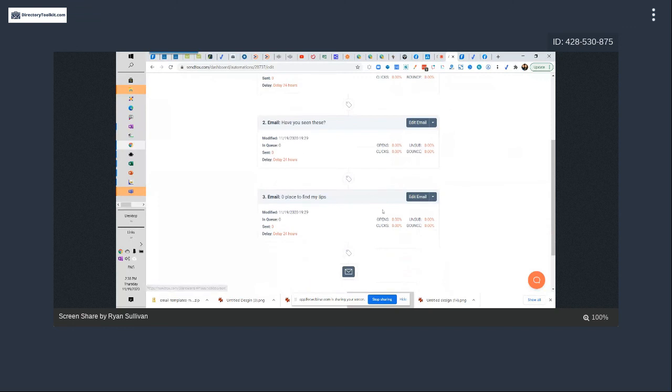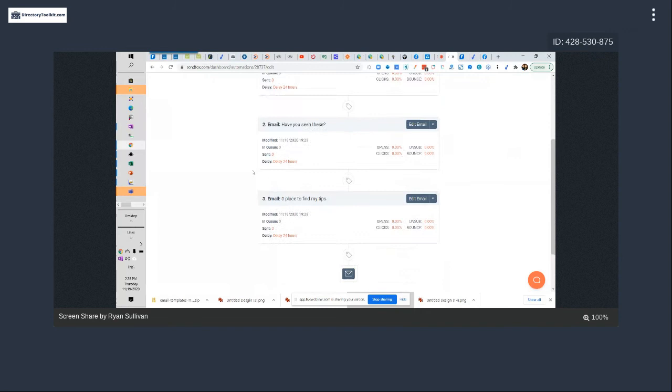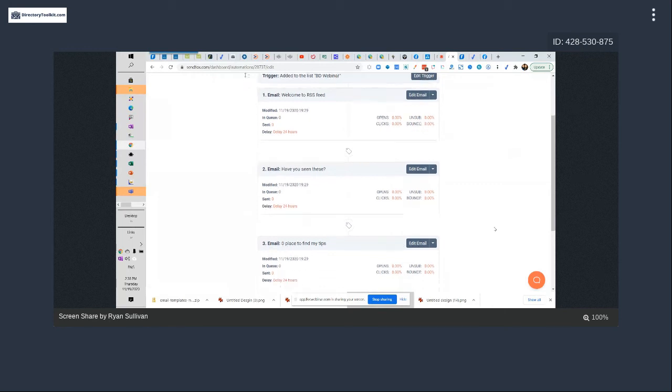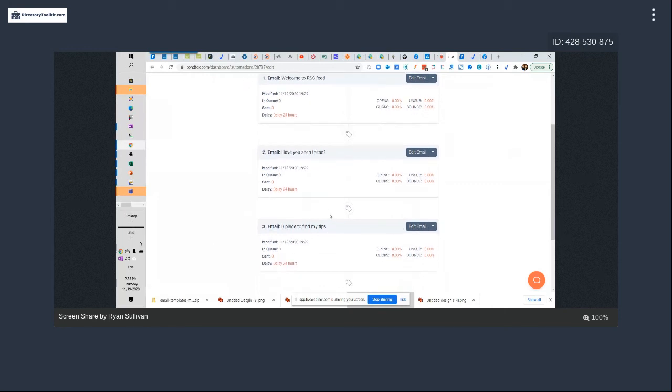Exactly. So as soon as you edit the email, if they haven't got it yet, say they're on email 1 and this is a week later, 2 weeks later, and somewhere in those 2 weeks you edit this email, they haven't been sent that email, right? Yeah. So as soon as you edit that, it'll send out the new one.